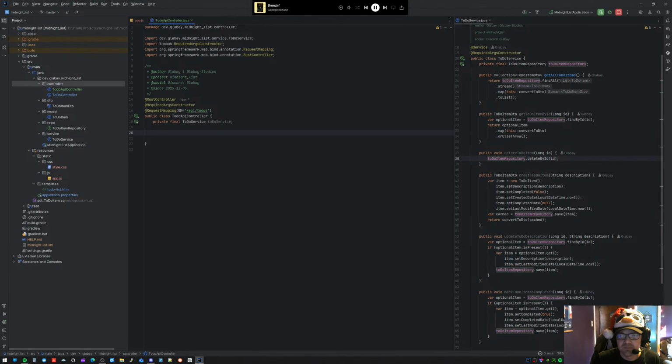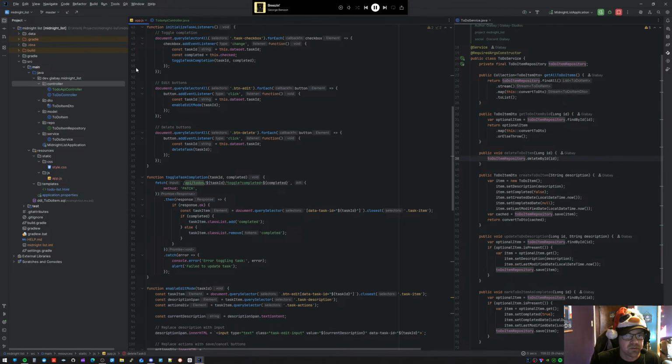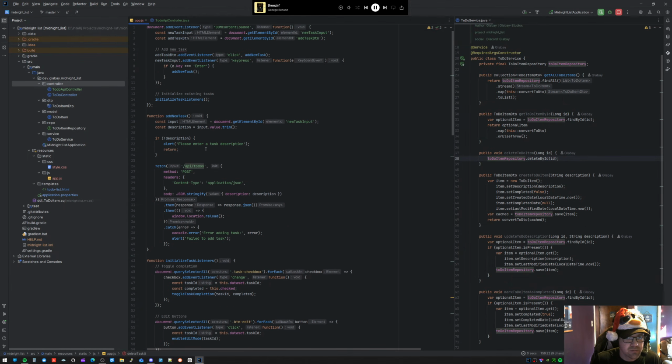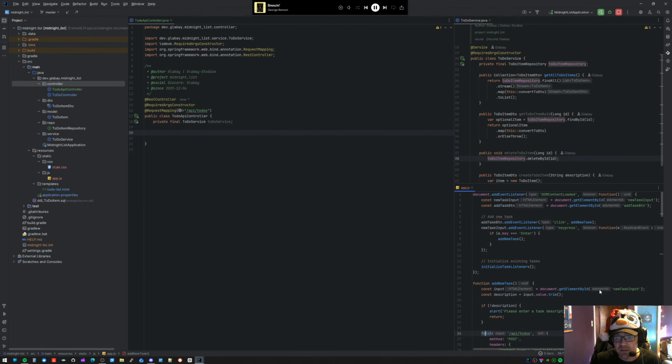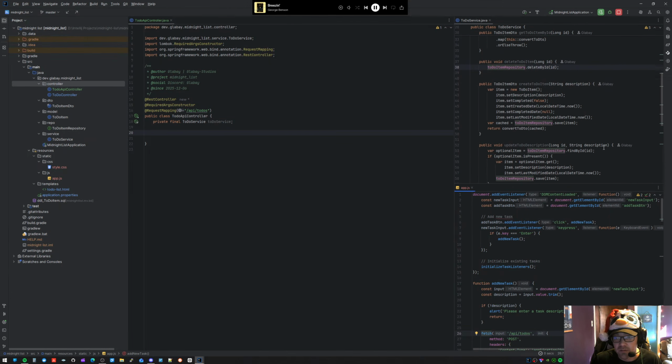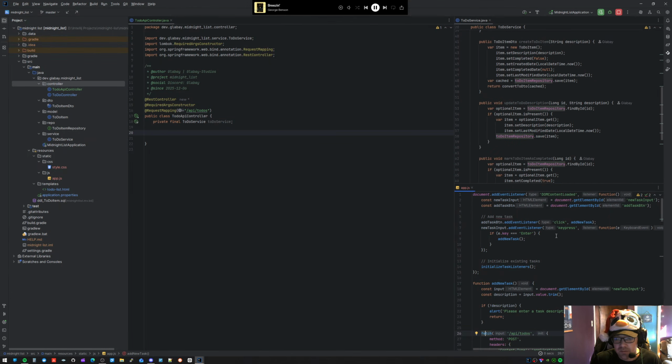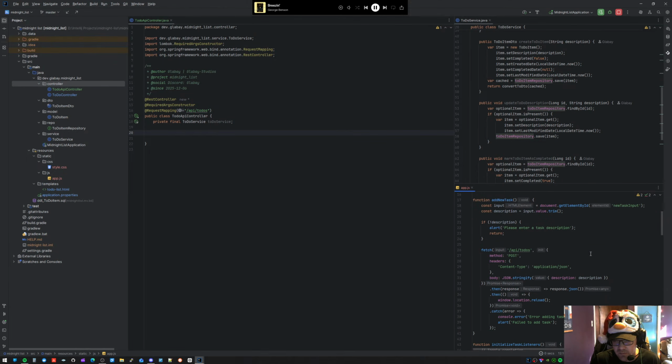All right, so where's my JavaScript class? The first one that we're doing is going to be adding a new task. So let's take this JavaScript and drag it down here. So adding a new task, API to-dos, that's this. It's a post request, and it contains a description. Just a description.